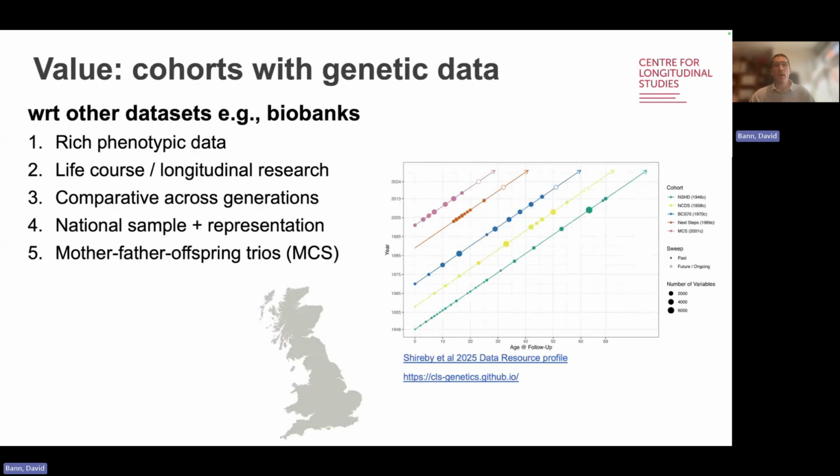Many of you in the webinar may actually be familiar with genetics, and you've been using the predominant genetic data resources, the biobank studies, in your research. The biobanks are extremely large studies, typically with sample sizes of hundreds of thousands of individuals, and they have genetic data. So in the context that you already have biobanks, why should you care and why should you use cohort studies? Well, the first point to mention is that we have very rich phenotypic data.